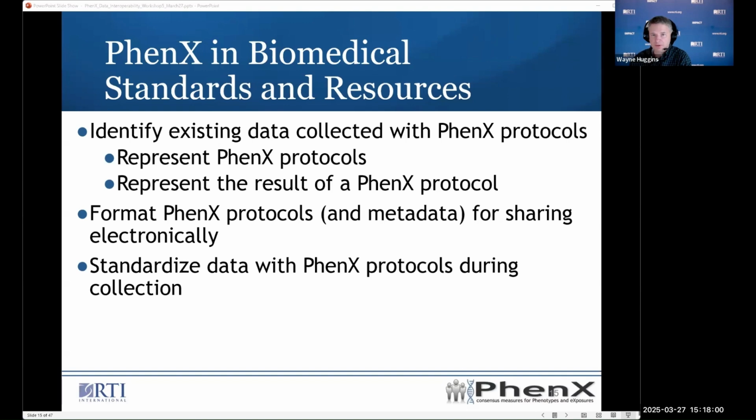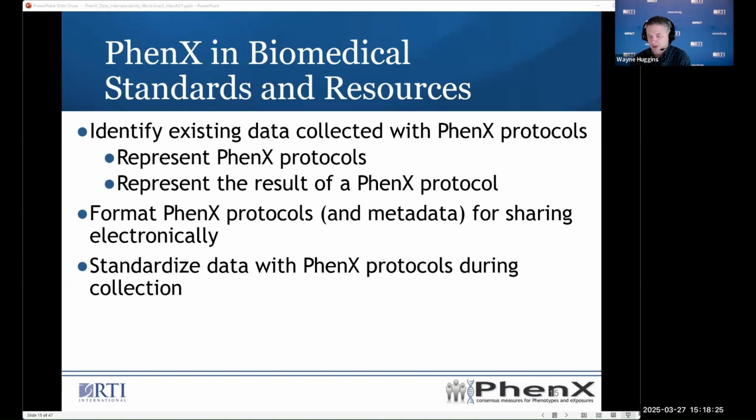We're also looking at some standard formats so that PhenX protocols and the associated metadata can be shared electronically. This could be helpful, for example, providing additional context about collected data. For example, did the data include all of the questions in the PhenX protocol?